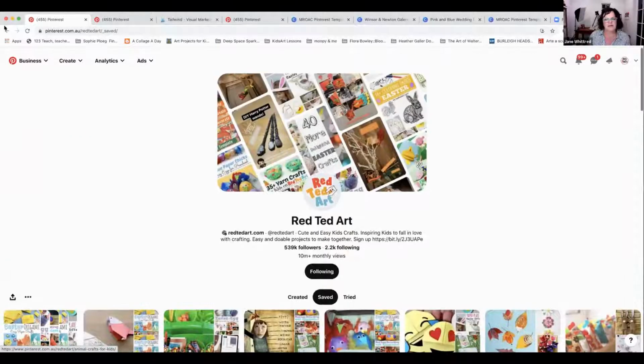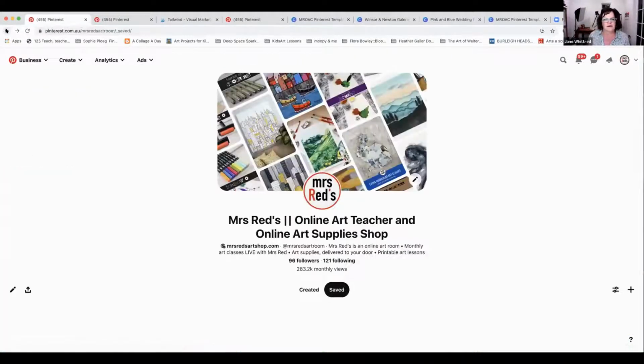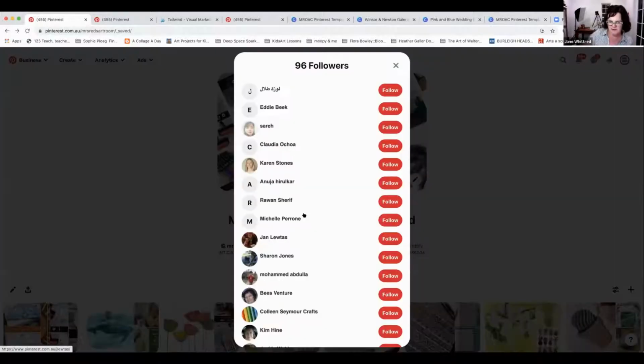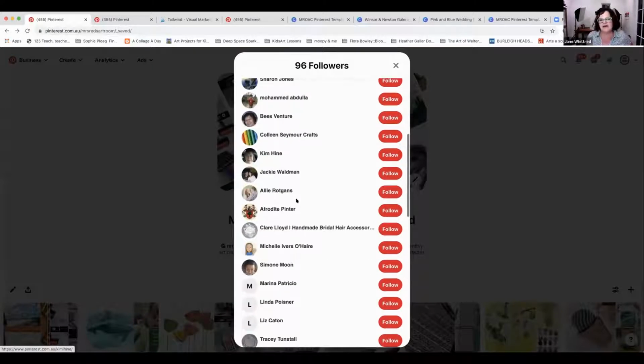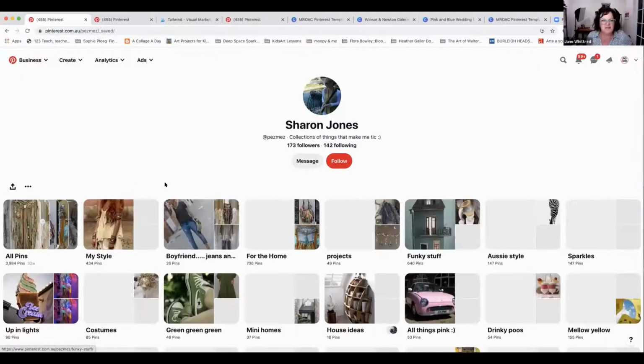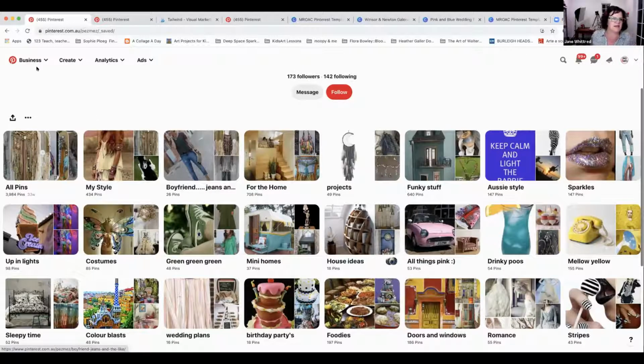And then if I go back to following, you don't have to follow everyone who follows you. For me, I've only got 96 followers, hopefully a few more after tonight. But these are the people that follow me. As soon as someone follows me, I will look in to see them and just check them out, see what they're into, see where they're from. Sometimes this is a personal account, it's obvious to see that. She's got nothing in her title there, and it's very much personal boards that she's saved. And no doubt she's in America as well.